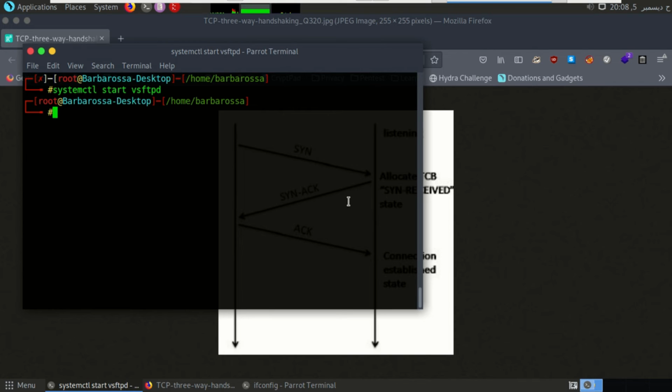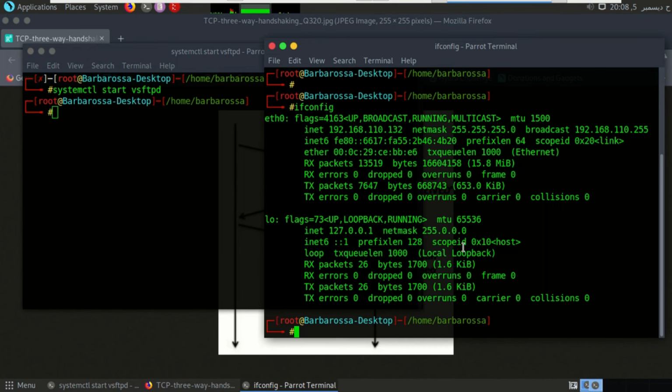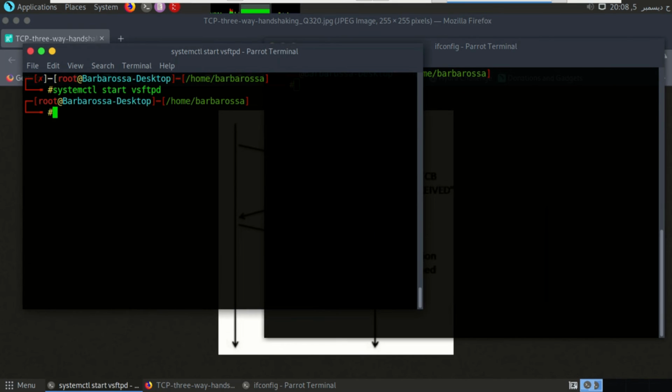Now let's go to another idea, which is I want to connect to a port on our localhost that's not open, like a closed port. It's expected that the outcome will be a reset packet being sent back to the client side, which is us, and we are on localhost. So let's open two terminals.